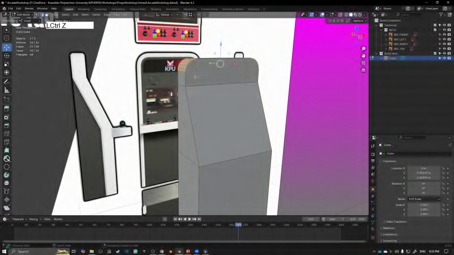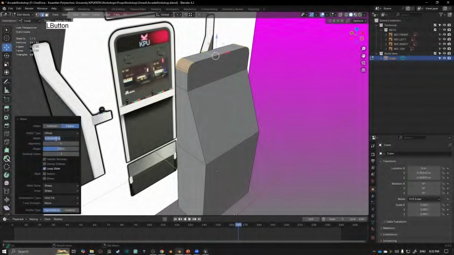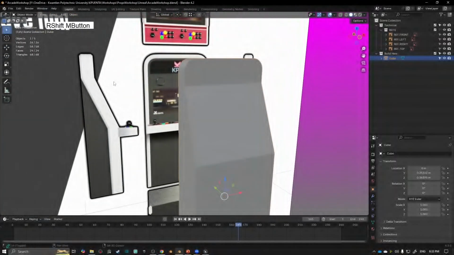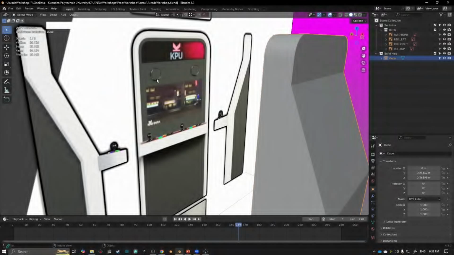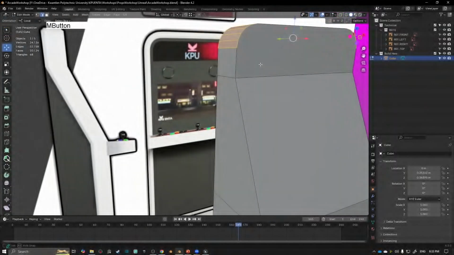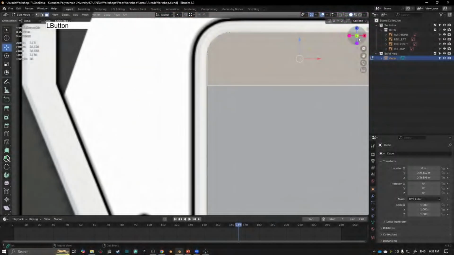Okay, I'm just going to undo and redo this a little bit. So Control B to bevel. I'll set it to about 0.08. I'll set it to maybe 4 or 5 segments. Okay. Now, there's a couple of things about an arcade machine. They generally have a marquee across the top, and they've got a screen, and they've got some speakers. For right now, let's address the marquee first. So for the marquee, I'm just going to select the face on the front. Okay. I'm going to turn on our X-ray so we can see what's going on here.